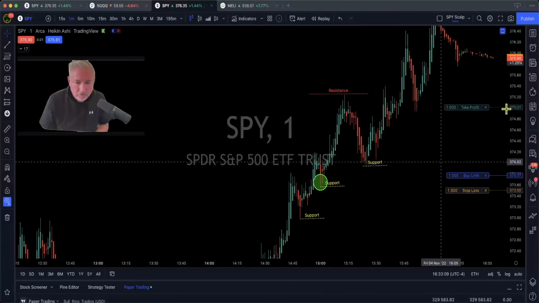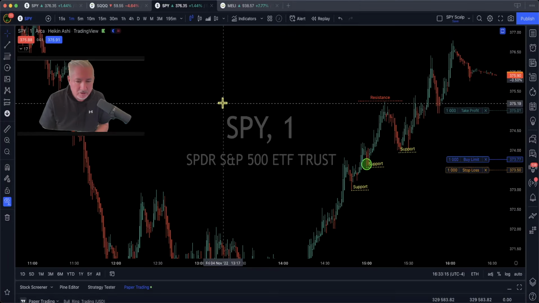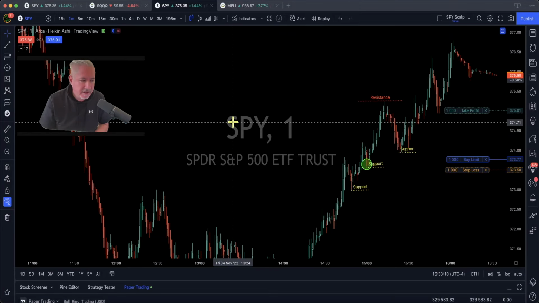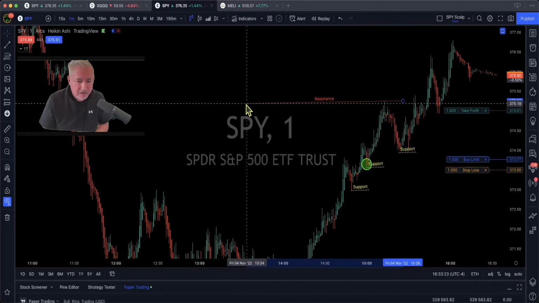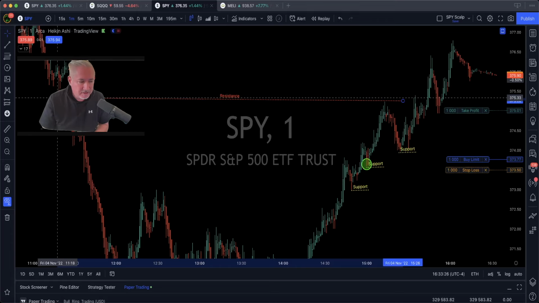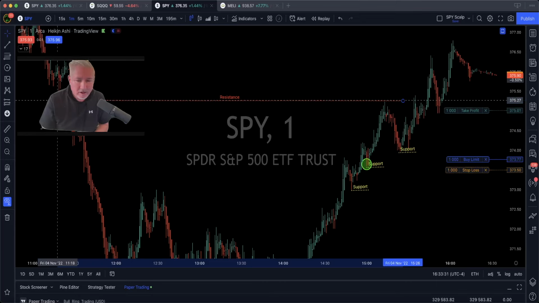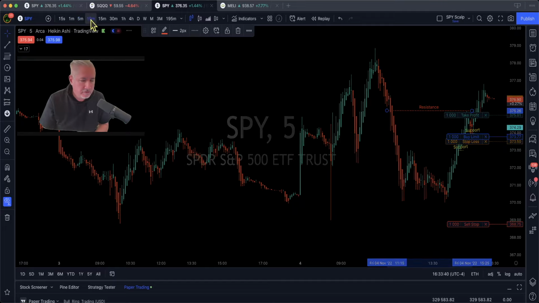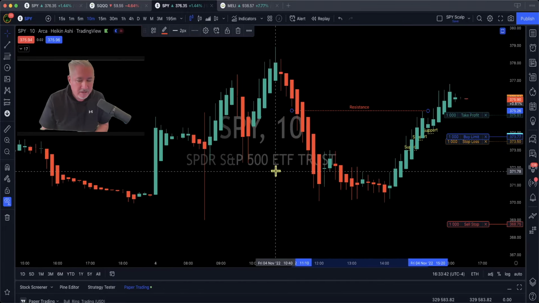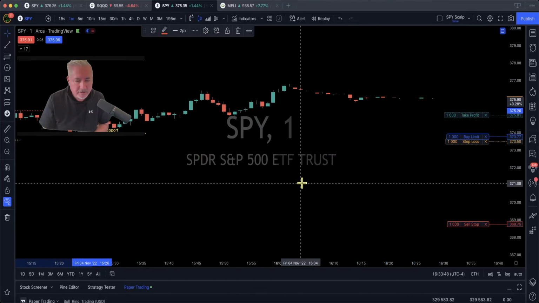If you scroll on your chart and go into the past, you'll start seeing some of the old resistance. Now, on the 1 minute, you can see that this resistance line, there's no real resistance there, and I'm going to extend that so you can see how I do it. All right, so I don't see anything here, so then I'm going to move over to the 5-minute chart, and then the 10-minute chart, and now I see, whoa, hold on, let me turn off my Heikin-Ashi. Let's go back to the 1 minute.